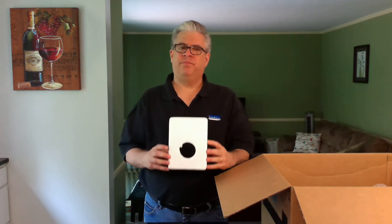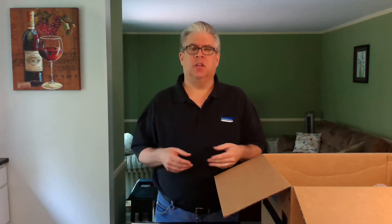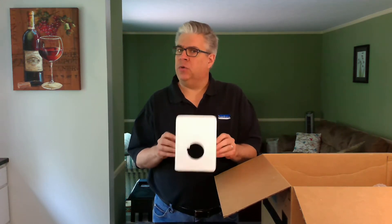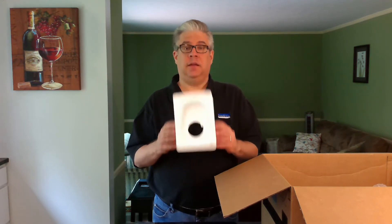Styrofoam. Well, Styrofoam is a brand of expanded polystyrene — that's low density polyethylene. But it's basically the same thing to lay people. And this stuff gets a bad environmental rap, but it really does a great job of protecting products. It's often used with more expensive products, and its effectiveness is why you see it as often as you do.